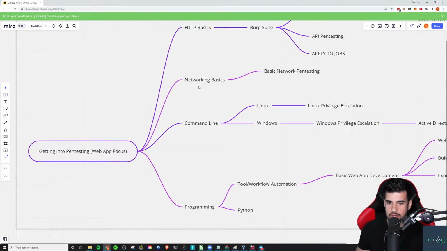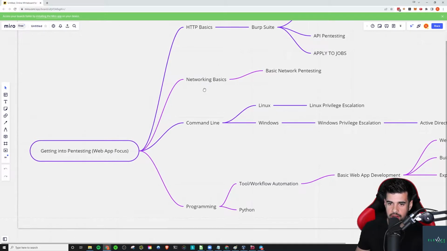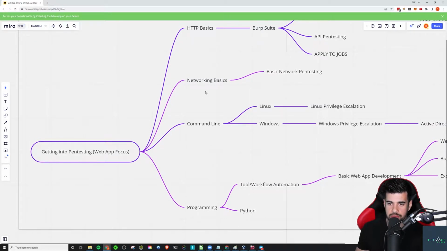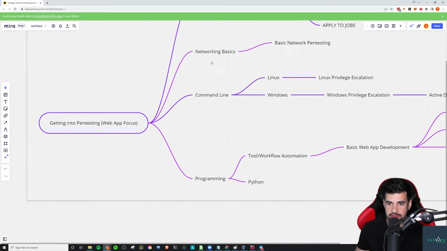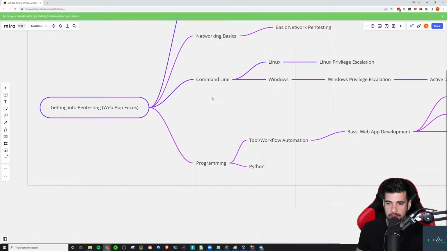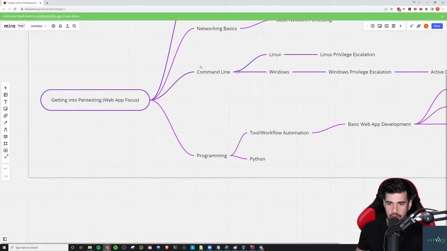And same thing goes for networking, right? Learn what TCP is versus UDP, learn basic subnetting and how an IP address breaks down. If you want to get a little bit fancy with it, maybe even learn about IPv6 versus IPv4 and stuff like that. So for the command line part, right, just get comfortable with that blinking cursor, right?